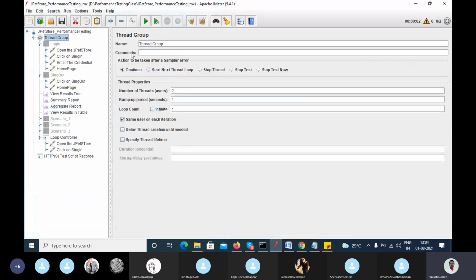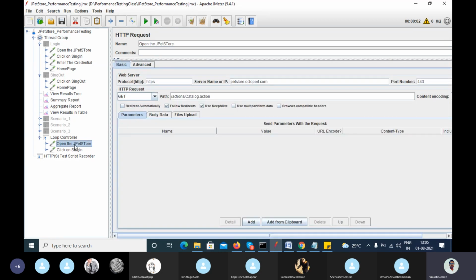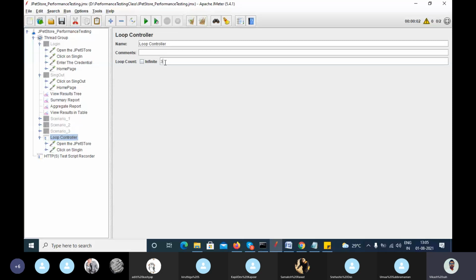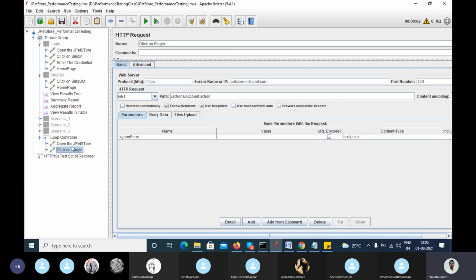If the number of threads is 1, that is Vikas only. And Vikas will hit each request 3 times, since I have passed 3, and the total is 6. Agree?